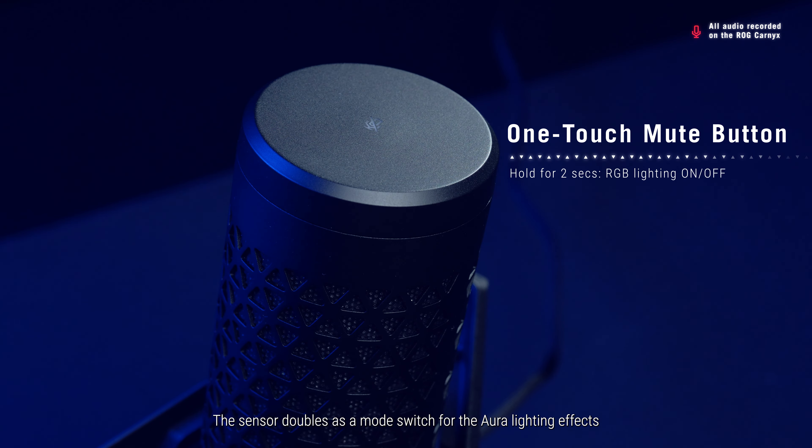All the intuitive physical controls and more can be found in Armory Crate. Some microphone input settings you might want to try are noise gate — which minimizes background noise by cutting out anything with volume below the thresholds you define — while perfect voice ensures the volume of your recordings remains consistent and never deviates more than the thresholds you define. Side tone is the main reason to hook up a monitoring headset, but you don't have to hear the microphone input if you need to focus on other content such as games. You may also personalize the lighting to reflect your channel or brand, sync with the rest of your ROG gear, or use one of the preset modes.